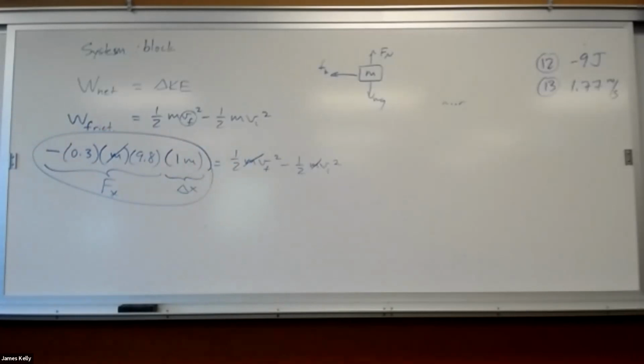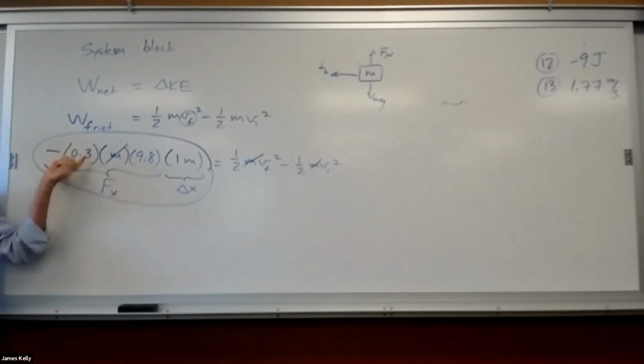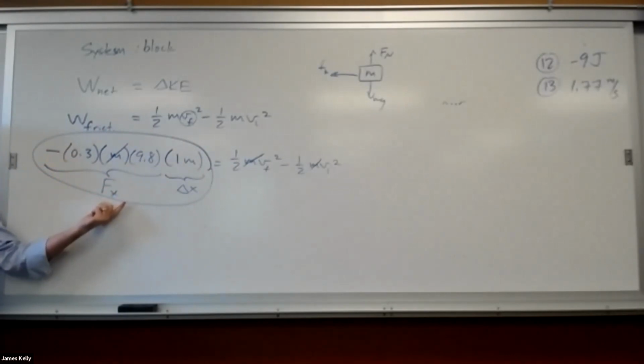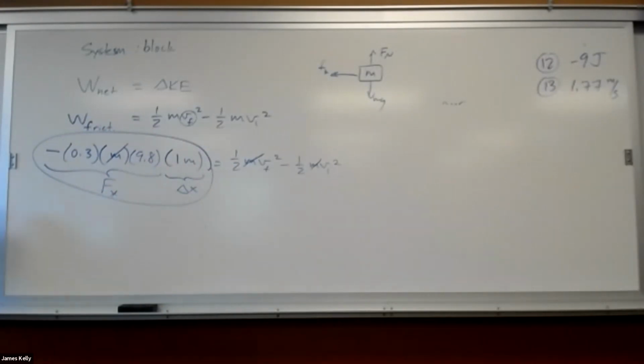The question is, why didn't we do that in the previous problem? Somehow I didn't use the mu k, so I found out using my method that it didn't depend on mu k. The amount of work done by friction was the same no matter whether it slid a long distance or a short distance. If we did it this way, it seems like it would depend on mu k. So why can't we calculate it this way in the first problem? Oh, for the second one? Somebody help answer that one. Why can't I use the answer from the previous one in the second one?